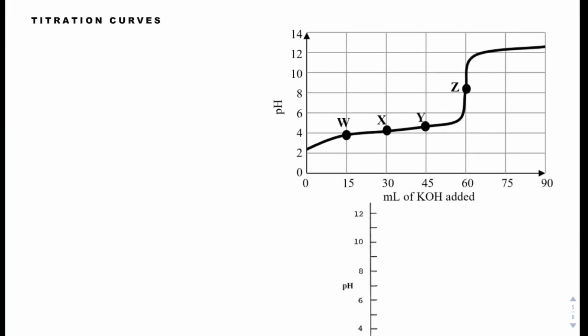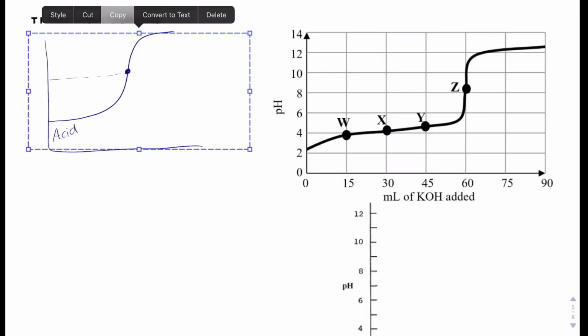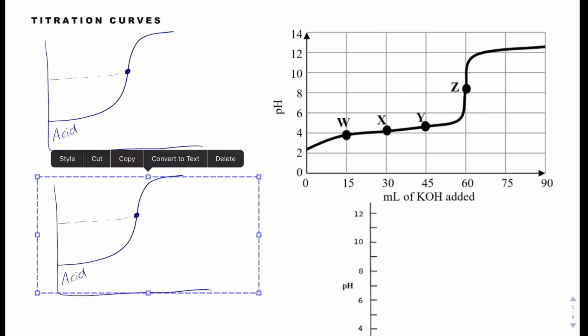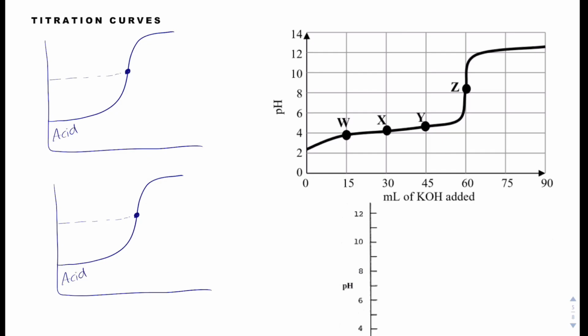A couple things about titration curves: if I have something like this, I know I started out with acid. But I can't tell if it was a strong acid or a weak acid unless I look at the equivalence point pH, because strong acids can have higher pHs if you just have a very dilute sample. So if this pH equals 9 and this pH equals 7, this must have been a strong acid.